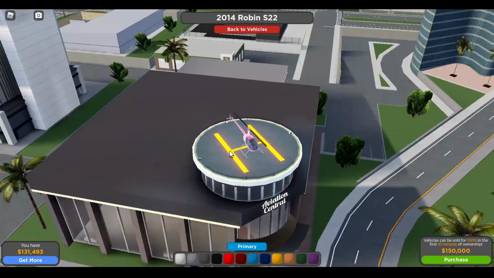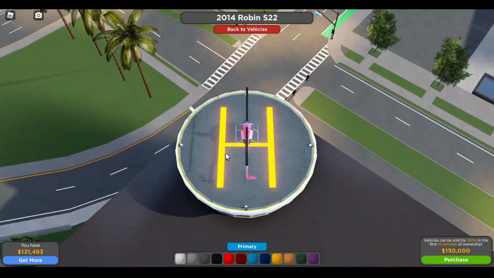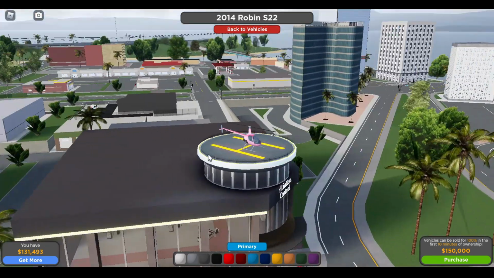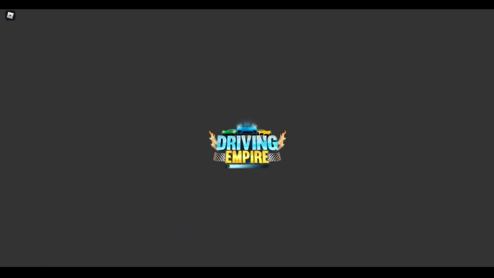But at least DE has these types of vehicles, because in UD you don't have those, unfortunately. I like how they have a mix. Obviously vehicles still take first priority, but it's cool that there's a little something to spend your money on in case you don't have time to grind for another supercar.